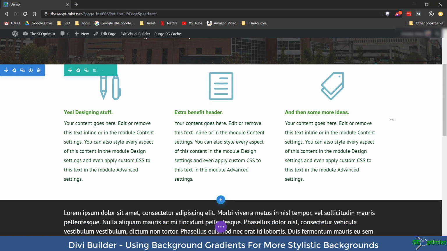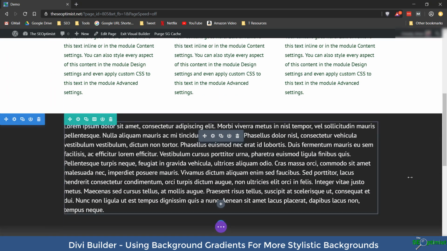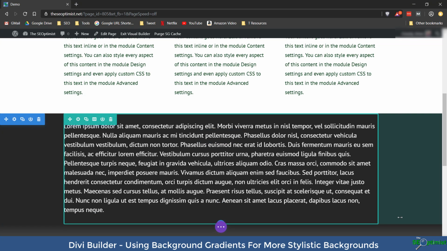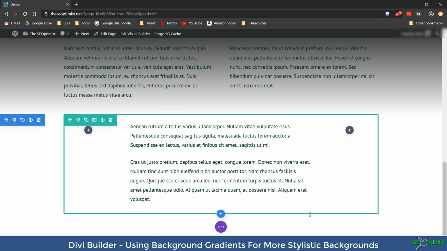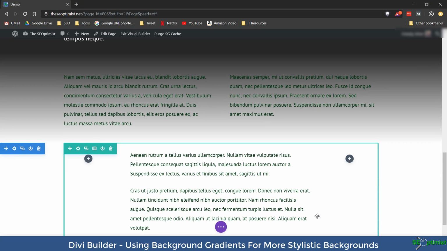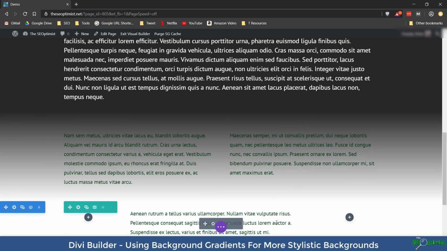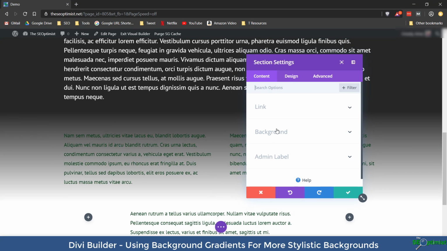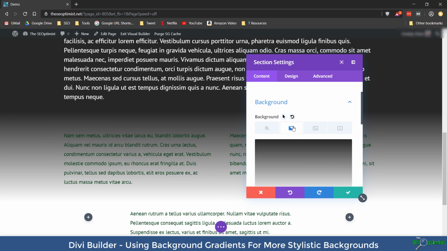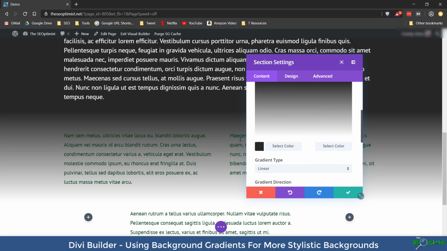Scroll down the page a little bit. Say that you have, like this, a section with a solid, very dark background, and you're ultimately going to end up with a white background. And you want something that links the two so that it looks like there's some continuity. In here, we would go to the same section and say that we want to set up a gradient, but here's where those two different color spots come into effect.